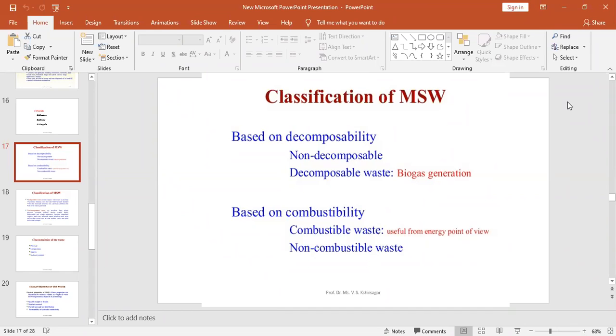So that is not that much difficult to store it. Like this, if it is the combustible one, then it will be classified under the combustible. And the non-combustible waste, which will not get combusted, like glass and metals. Melting of these materials is possible with a specific arrangement at a very high temperature that is not affordable at our level, so we are considering that as a non-combustible type of municipal solid waste. Okay, so I request you to write this classification, and then within 1 minute we will go for the next topic.